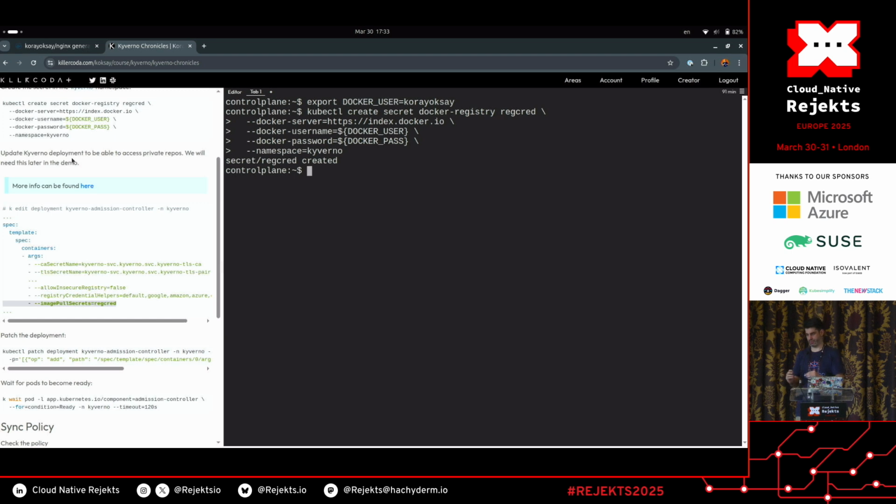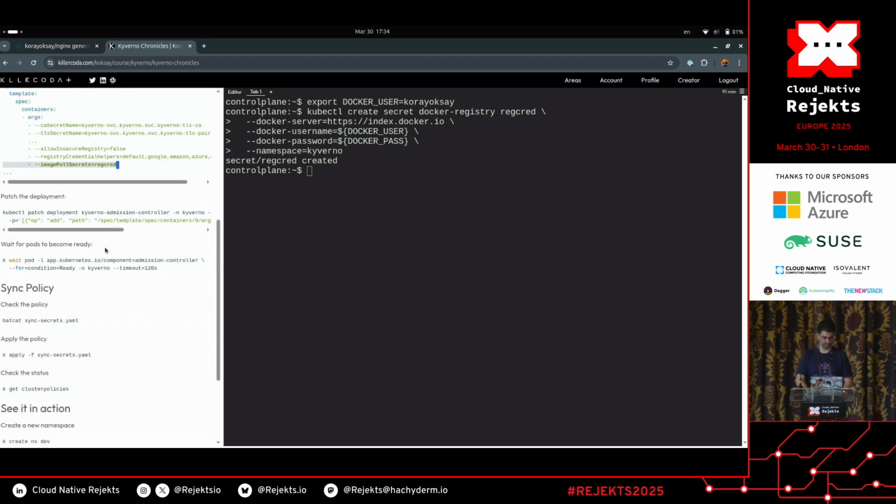For the image metadata to be checked, Kyverno itself will need access to the repo. The regcred is for the kubelet to be able to download the image, but if you want to check the image metadata, then Kyverno will need access to this repo, and you also need to provide this image pull secret to its definition.